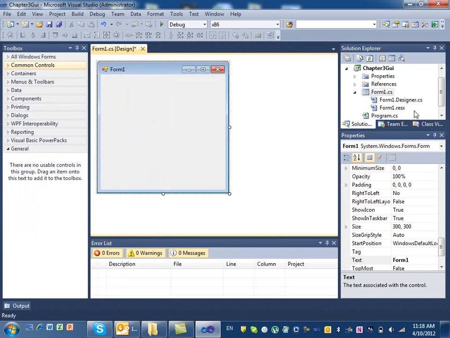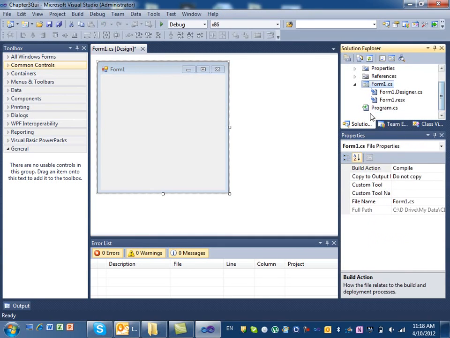On the right hand side, you have the Solution Explorer, and then you have the properties. Again, these are windows. The Solution Explorer contains all the files in your project. If you have multiple files in your project, they will be here. For example, this is a form called Form1.